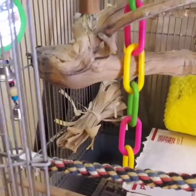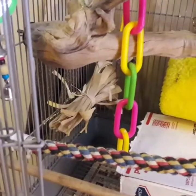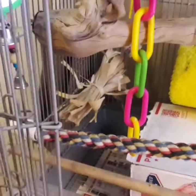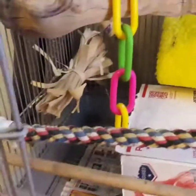I just put corn husks in here today — I talked to the bird place and they said corn husks are good. I wanted to dye them with food coloring to make little trees in his cage, but the food coloring wouldn't stick on the corn husk. Regardless, corn husks are available at any grocery store for about two bucks for a big bag, and you can make your own little toys. They can shred them — they're non-toxic. This toy we bought at PetSmart actually has corn husks in it.